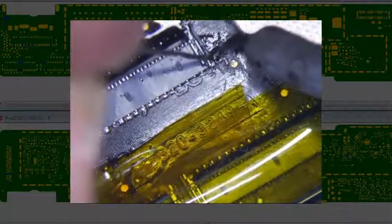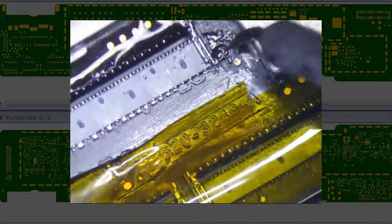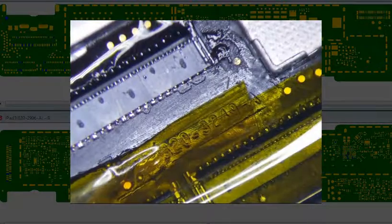Don't really want to burn it. Alright, that's not going to work. So let's get some... Let's see. Let's try this. I got some 0.15 inch Kessler solder. So let's try to do that. So I don't want to burn the plastic. That's kind of what I'm afraid of.